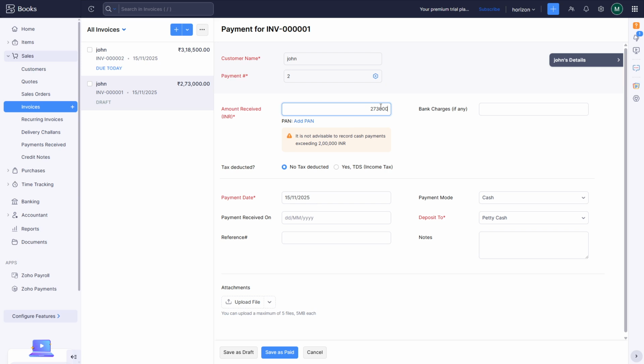Once you've inserted these numerous details, all you have left to do is to click on the Save button at the end. Your refund has now been processed successfully and safely in Zoho Books. By following these clear steps, you should have no problem processing refunds the next time you need to. The best part is that it's a quick and straightforward process that ensures you can effectively manage invoices and payments in your bookkeeping.